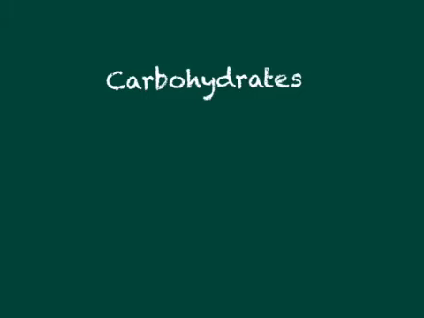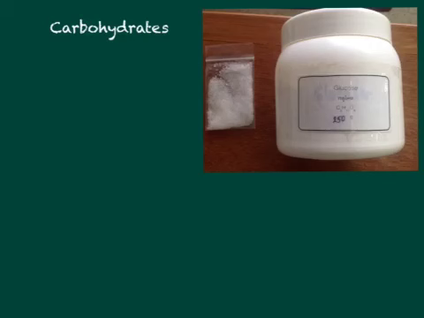Let's move on to the second group of big molecules, the carbohydrates. This picture here shows 3 different carbohydrates. We have a very simple sugar, which is glucose. This here in this bag is sucrose, which is the normal sugar that people add to tea or coffee, and it is a little bit bigger than glucose, but basically quite similar. And then the desktop is actually mostly made up of another carbohydrate called cellulose. You may remember that cellulose is what plant cell walls are made of.